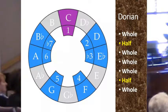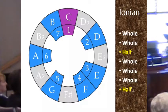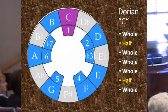There's where we do serious music in a minor mode. All we've done is move the half steps earlier in the sequence. We can play it in C, of course, like the Ionian. Here's the Dorian. We just move the half steps earlier. We've got to get from one octave to the next. It's just how you get there. In this case, you take the third and flat it, and you take the seventh and bring it down half a step.